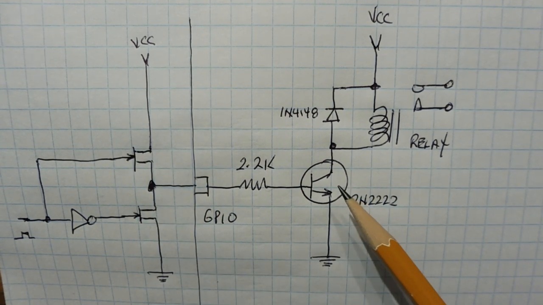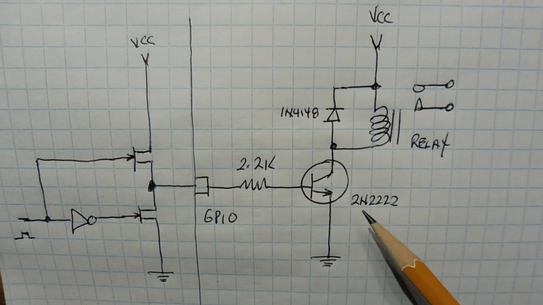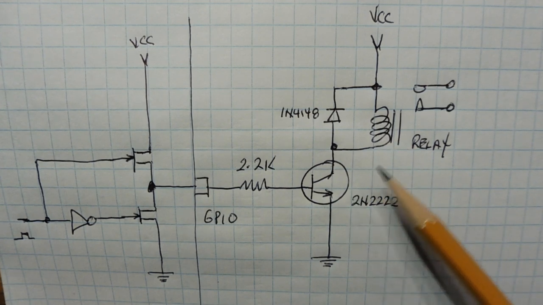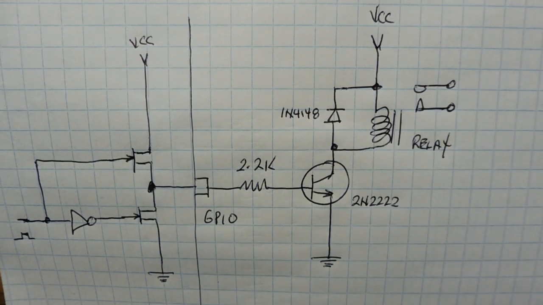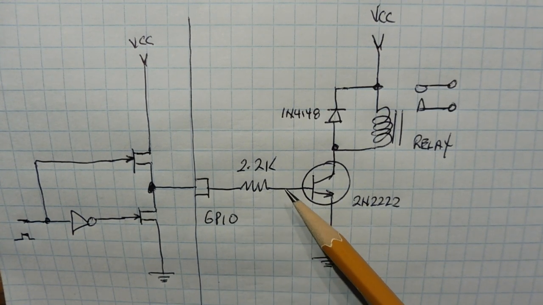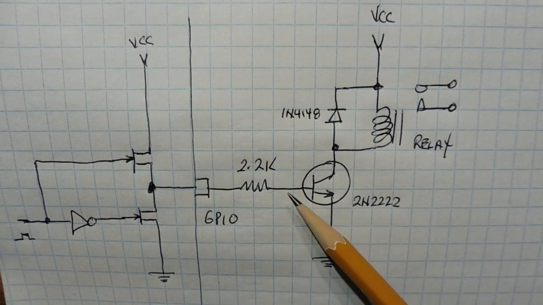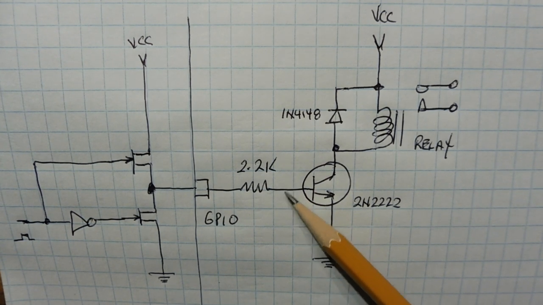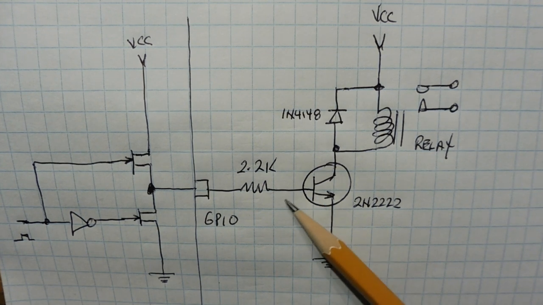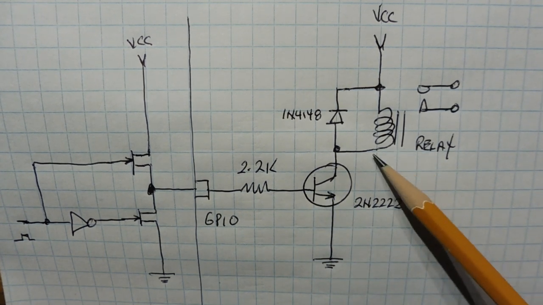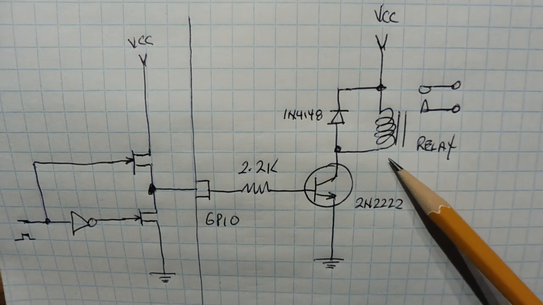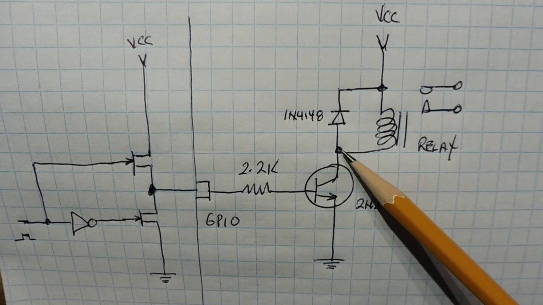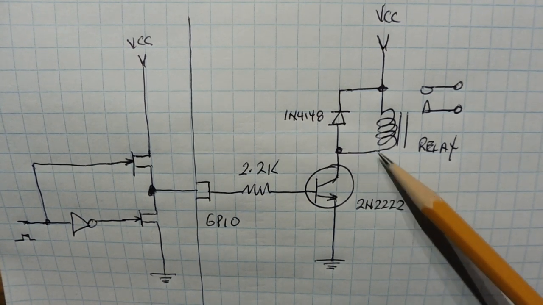Also if we have a short on our transistor, our driving transistor, NPN 2N2222, if we have a short between the collector and the emitter, it will force the relay on constantly, it won't have any control by the microcontroller. Or if we have a PC board run close to the base of the transistor and we get moisture into the board and we get corrosion between the run and the base input, we could have current flowing into the base turning on the transistor. Also the same thing could happen at the collector. If we have a PC ground running near the collector and we get moisture on the board and we get corrosion, and we get a ground on our collector, it will turn on the relay.